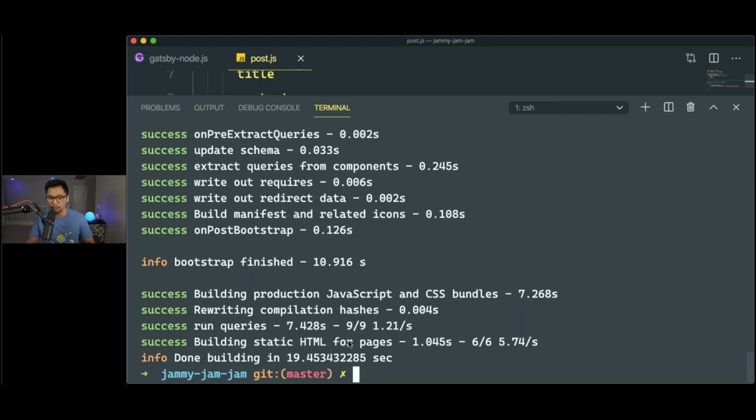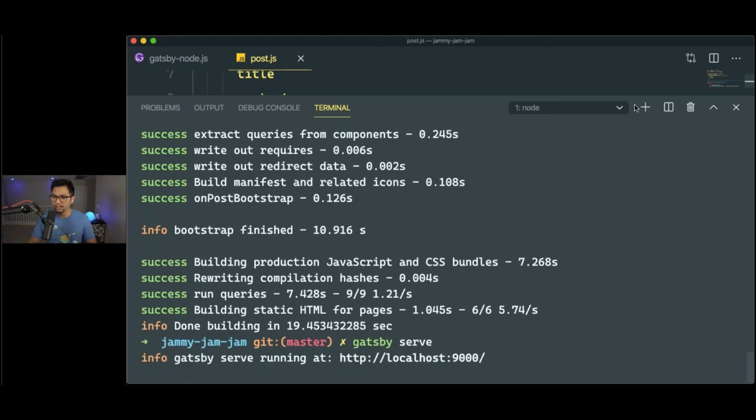Okay, so we have our production build. We can do gatsby serve, which will serve our production build.